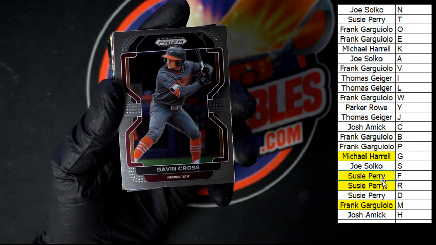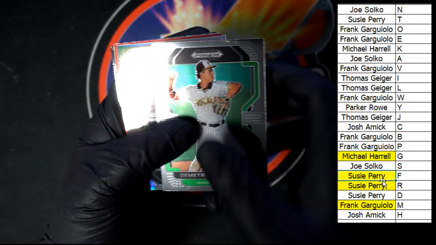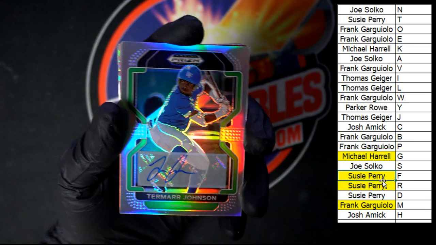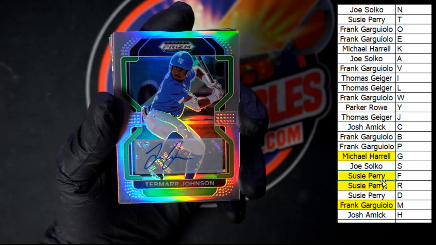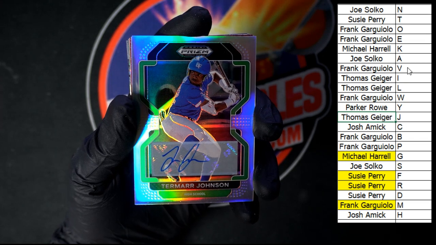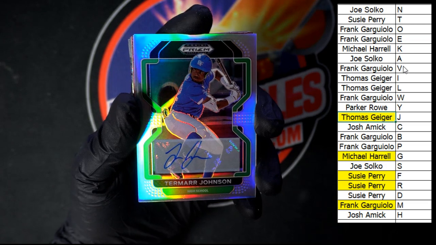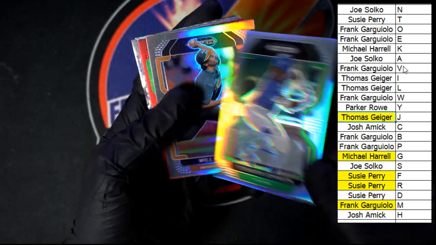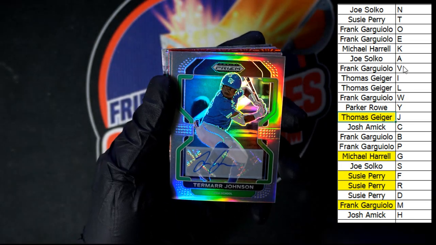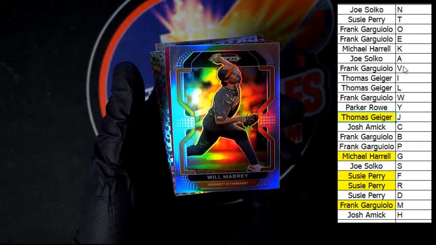We got Gavin Cross to start us off, going to Josh A with last name letter C. Same with Chrysantis right here. Oh, we got okay. Thank you right there. Tamar Johnson. Oh, this stuff is so good. Going to Thomas G with the Tamar Johnson auto. Very, very nice. Let's check and see if we've got a number on that. Just that Prizm auto. Very, very nice. That's going to be one. I think I might hold on that one.